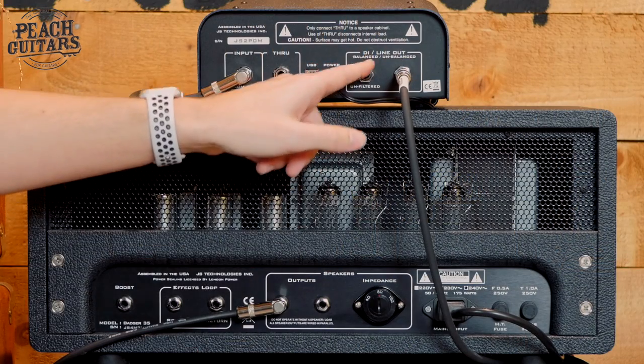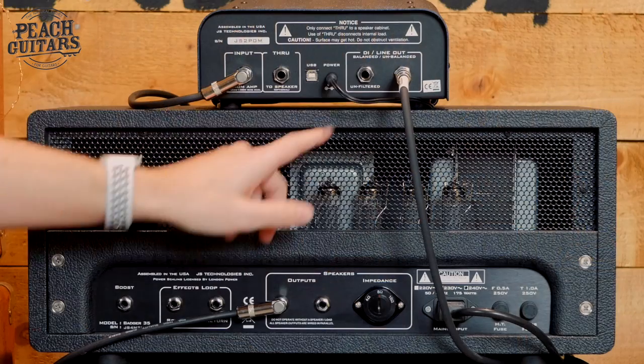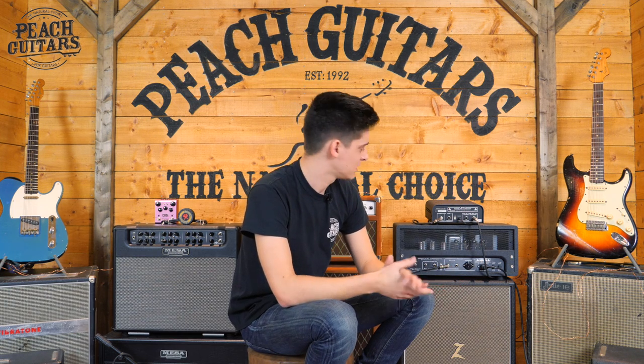And then these are the two sockets that you're going to use to connect it, either, like I said, to your DAW on your computer or to a mixing desk for live use. So you have an unfiltered output, which is basically going to give you the raw sound of your amplifier without any of the speaker filtering. So if you want to hear what an amplifier actually sounds like, you're going to use that socket. And the idea is there that you don't have to use the IRs that are built into the unit. You can then use IRs on your computer that you've already got stored on there.